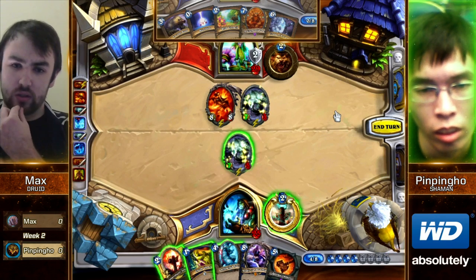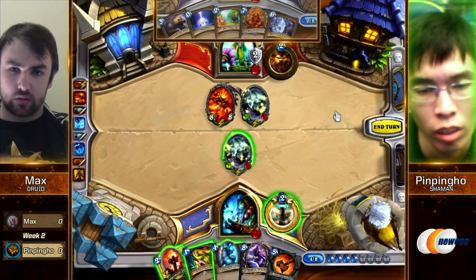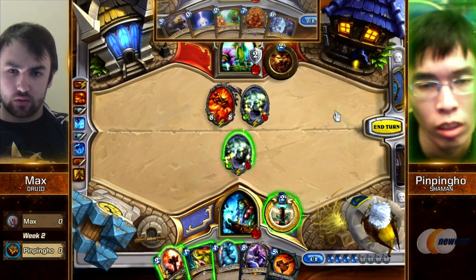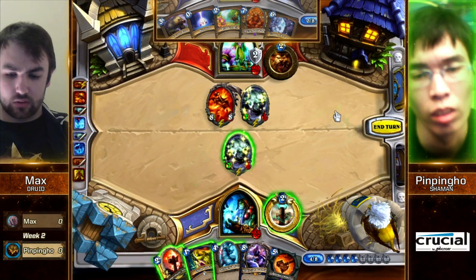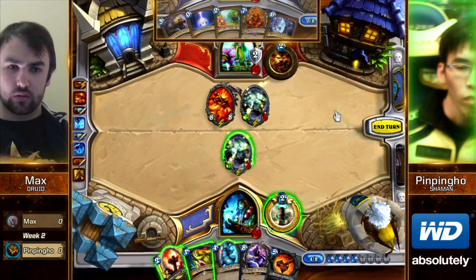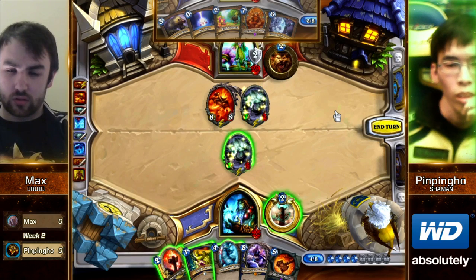Oh, this actually isn't too bad. He's got the Earth Shock, and he's got the Flame Tongue. Yeah, I wonder if a hero power is good here. I feel like dropping the Flame Tongue and trading your Shade into the Rag and then just Earth Shocking that Shade. That's pretty good. Sure, it looks pretty scary as a 7-3, but you drop that Earth Shock and it suddenly becomes a lot less threatening.